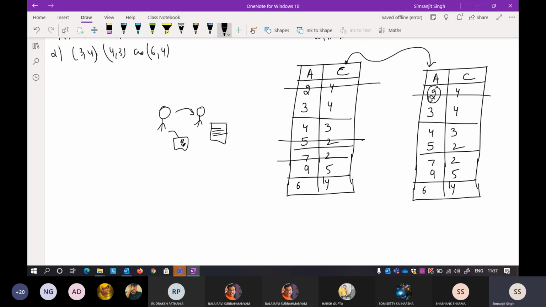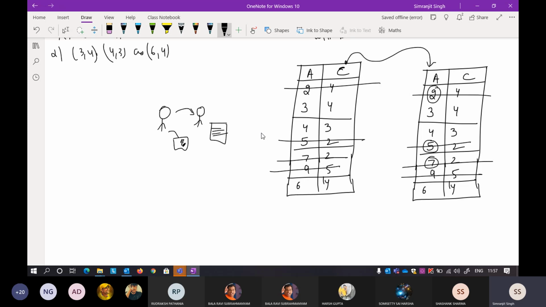Now it is the same table. If I'm deleting something from here, it is deleted from here as well. So with the deletion of this, I'm deleting this from here as well. Again, from the parent table, you are seeing 5 is deleted and 7 is deleted. Now check if there is 5 anywhere. 5 is there, so you can delete this portion. Is there 7 anywhere? No, there is no 7. Now you are deleting 9 5, so I am again deleting 9 5 here. Now check, is there 9 anywhere here? No, there is no 9 here.